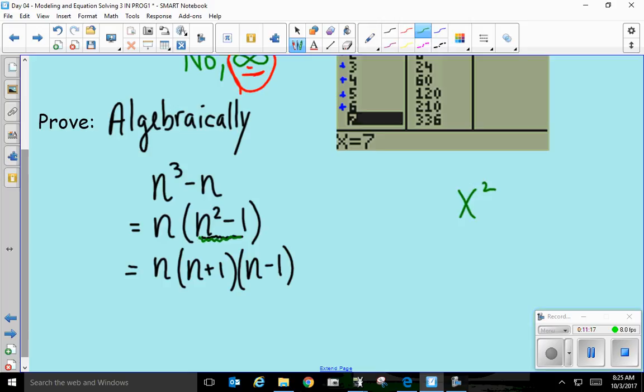What is x squared minus 25? It's x plus 5, x minus 5. What is x squared minus 9? X plus 3, x minus 3. What is x squared plus 64? No, if it's a plus here, you cannot do that. It's a minus, because the middle term's got to cancel. Plus times a minus would cancel. But if this was a minus, that'd be x plus 8, x minus 8. You just got to know that. That's a big one to know.